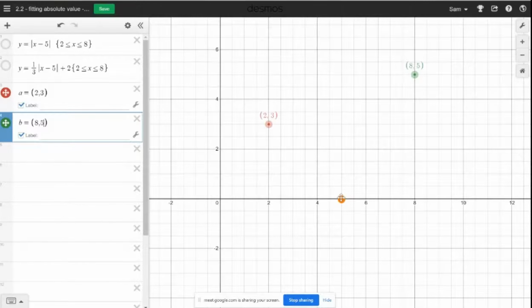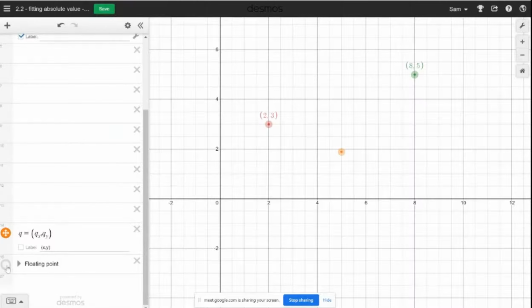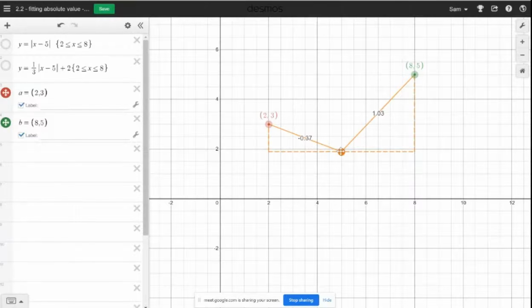Now if we go in the middle, it's not going to work. If we go across by 3, we have to go up by 5. Or left by 3, we're going to have to go up by 3. So the gradient's always going to be different. If we're on this midpoint here, the gradient is always going to be steeper on the right hand side and shallower on the left hand side. So this is not going to work. Nowhere on here is going to work. But there might be some other values that work.